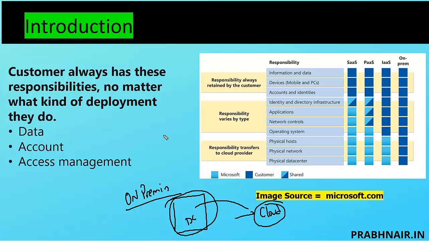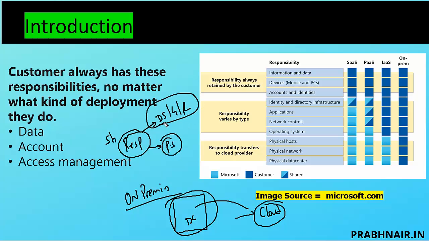So when we're talking about the responsibility matrix, in all three service models, whether it is IaaS, PaaS or SaaS, physical security lies with the cloud provider. And in IaaS, PaaS and SaaS, data security and governance and regulation always lie with the cloud customer.